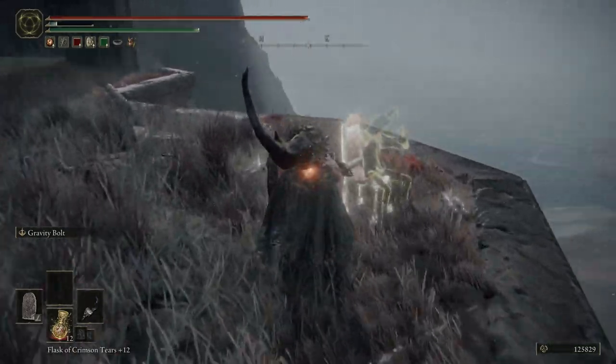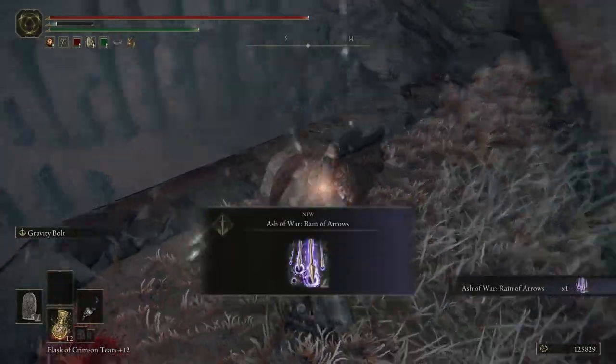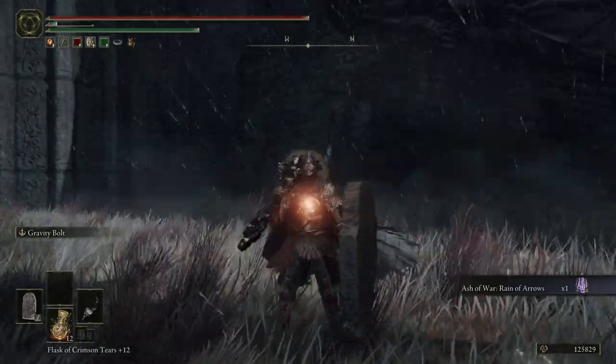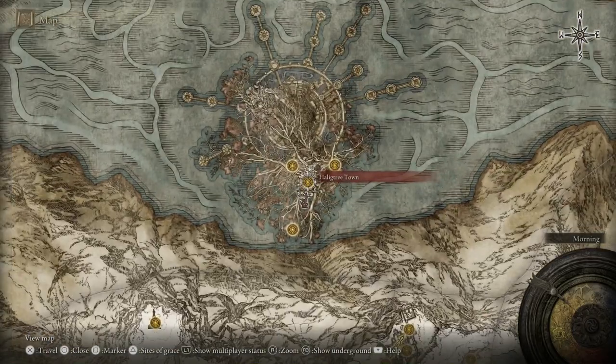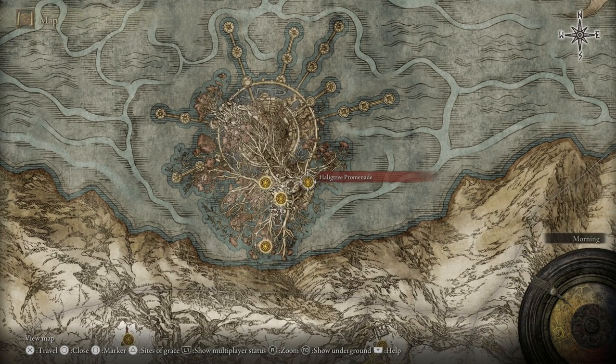But here is the painting. So we can walk up to him. This is, I believe, an ash, right? No, it's an ash of war. There we go. Okay, so now we're done with that. And we can finally start working on the second half of this place. So where is the place I actually have to go here? I believe it's this. This is the grace where the boss was. I'm going to cut this ahead. I'm going to see you guys in a moment.